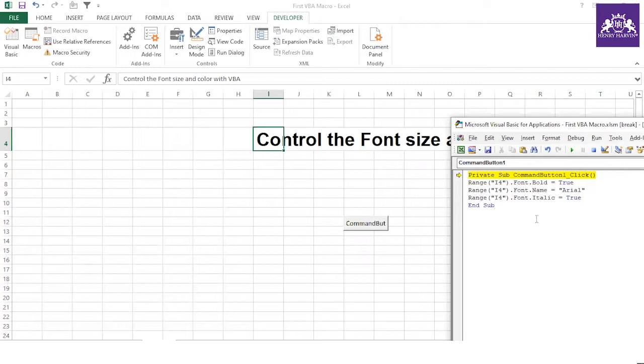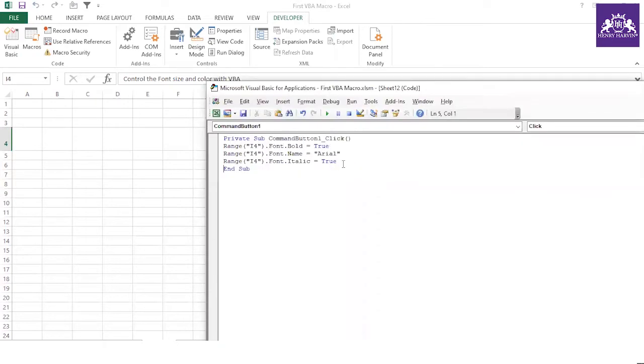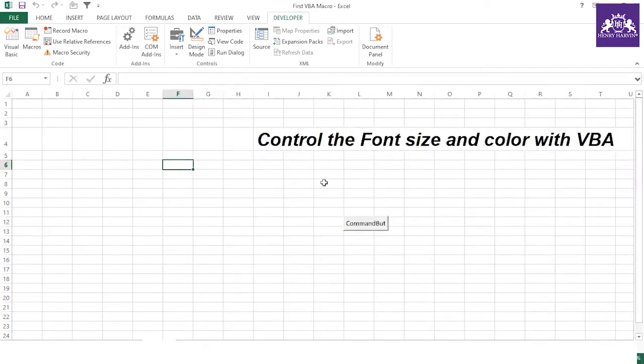All right. So it is asking for this command, right? So you run this command. Now see that once we have done that, it is getting you this result, Font.Italic. Now this line of syntax is very much useful to understand before you get into the intermediate or advanced level. The basics: Range.Font.Bold true, Font.Name equal to Arial, Font.Italic true. Now you want underline actually. If you make it false, let me get this normal, guys. Okay. So now you see it has become straight now.